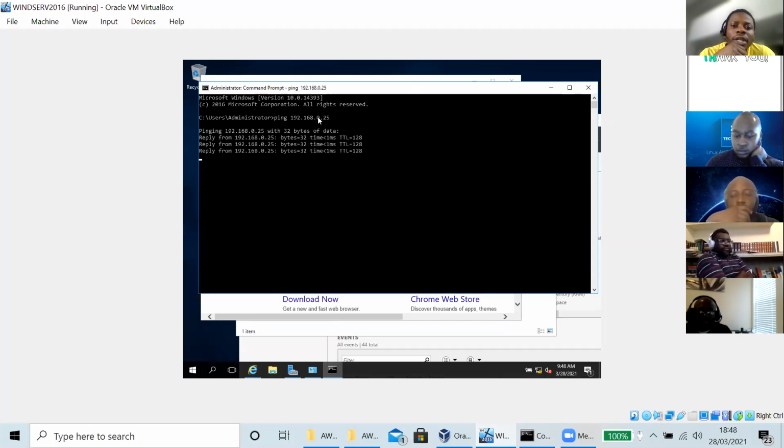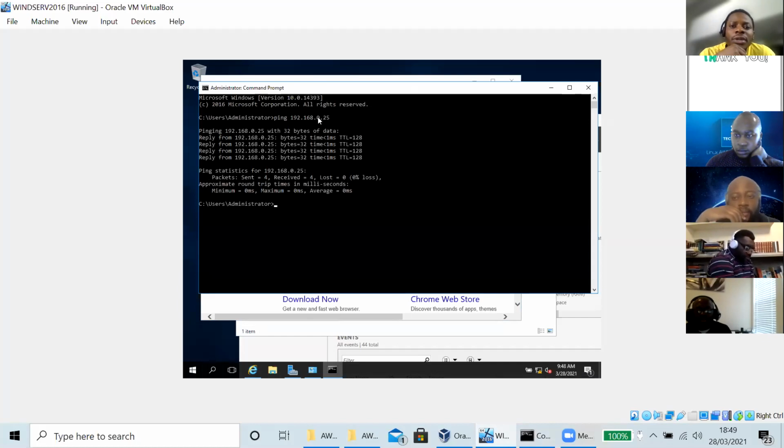You see how you're getting a response? That means it's working. But you cannot ping it from your local machine because they're not on the same domain. So it cannot talk to that machine, and you think that IP address is still not taken. But until we do a domain controller, you can stop sharing. Let me take over back.